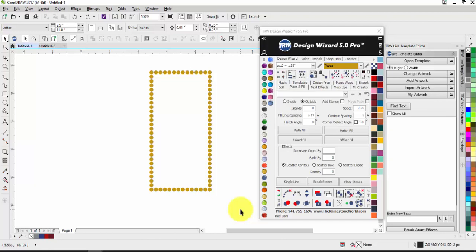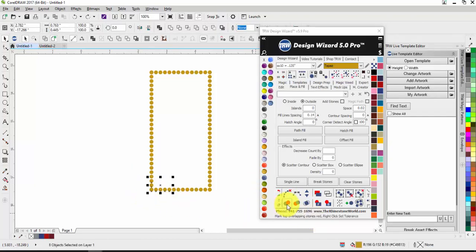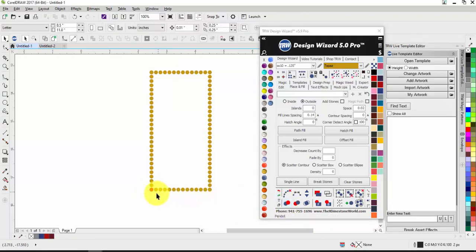As you get more experienced and familiar with how the rhinestone fills work, you might be using all three of these buttons. Again, the most used one will still be the mark top, but then you might get into the merge overlap stones too. All right, so I'll show you what each of these buttons do for us. So on this corner, I'm going to hit mark top overlapping stones red. So any stone that's overlapping, the top layer of those stones will get marked red.